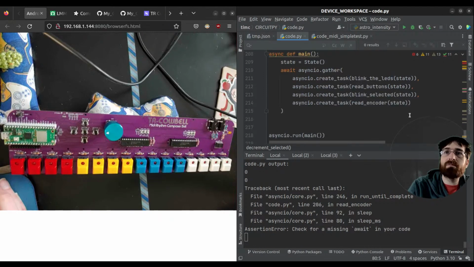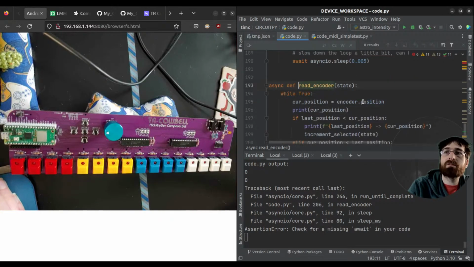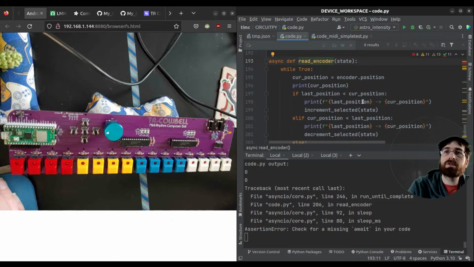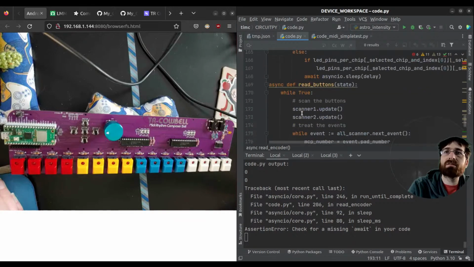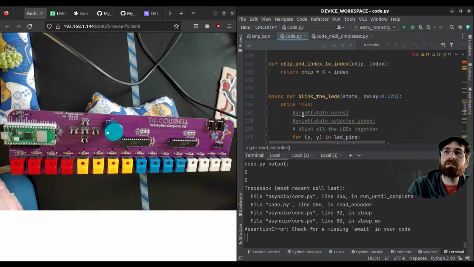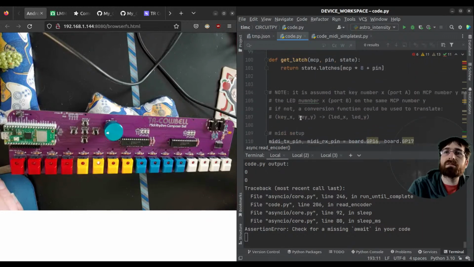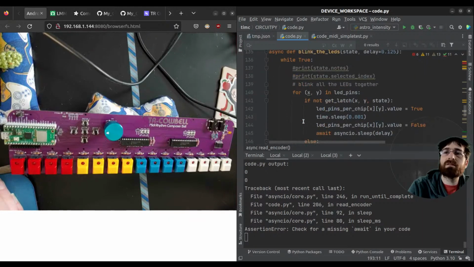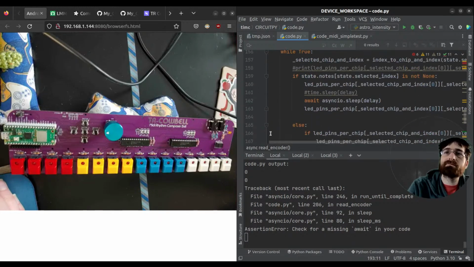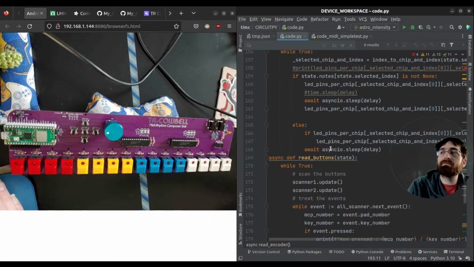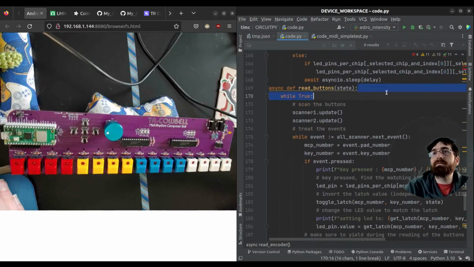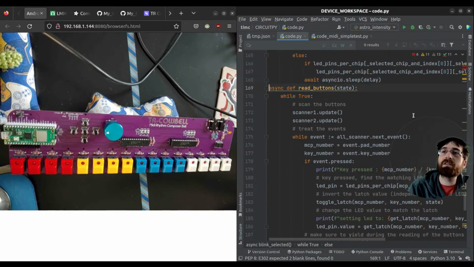It's just inside main here. Feed encoder. Is it supposed to await decrement position? It's not. As you can probably tell, I'm not very practiced with async IO.